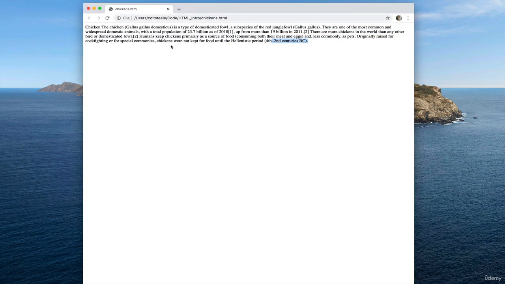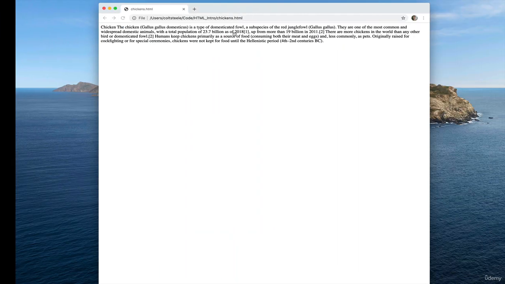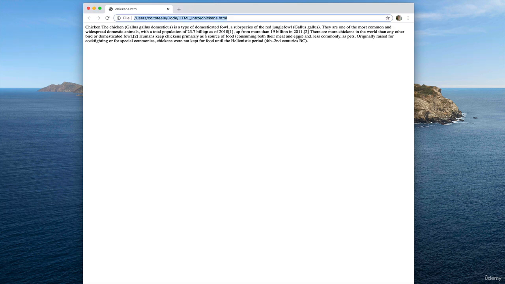I'm viewing my HTML file in the browser, in this case in Chrome. Now I didn't do anything specific to HTML, it's just text, but it does end in .html. And you can see I'm viewing it as a file here. So this is not hosted somewhere. I'm not going to some website or hitting a server to view the contents of this file. I'm the only one who can see this on this machine. So it's not online or anything like that.